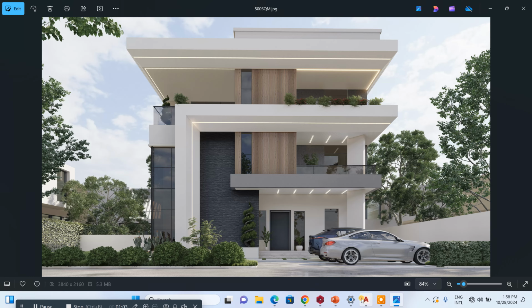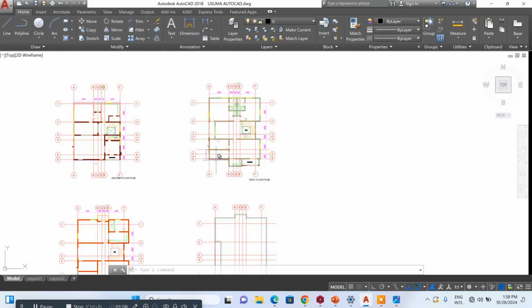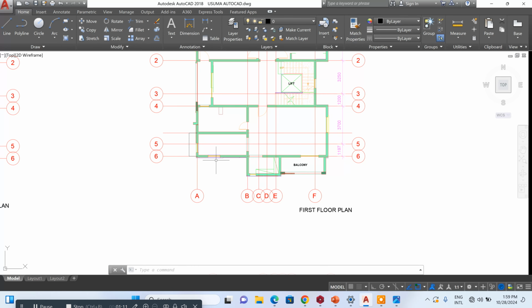When you go to your 2D, those cantilevers at some point may not be clearly stated. You may not get the full concept of what the architect wants. So whenever drawings are given to you, as a structural engineer, you always request for the 3D. I know that some architects will find it difficult sending it to you, but you have to talk to them so that you have a clear understanding of what you're about to design.